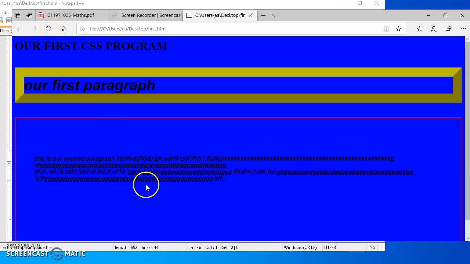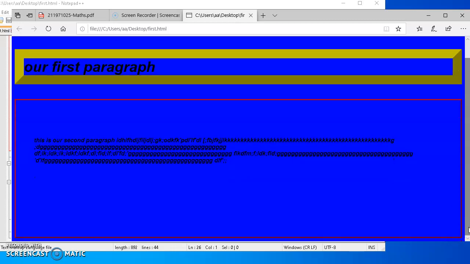We got first top, then right, then bottom, and then left. From left we got 50 pixels, from bottom 200 pixels, and from these two sides 100 pixels.